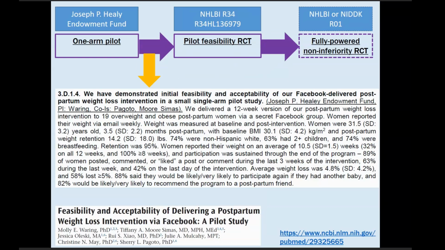I put on the screen a screen grab from the R34 application. As you can see, we talk about how we were able to recruit women, and that we had 95% retention at the end of the intervention. For a 12-week intervention, we had asked women to report their weight weekly, and they did so on an average of 10.5 of the 12 weeks. We also have a measure of sustained participation: 42% of women participated on the last day of the intervention, and 89% within the last 3 weeks of the 12-week intervention. We also report weight loss and acceptability here.